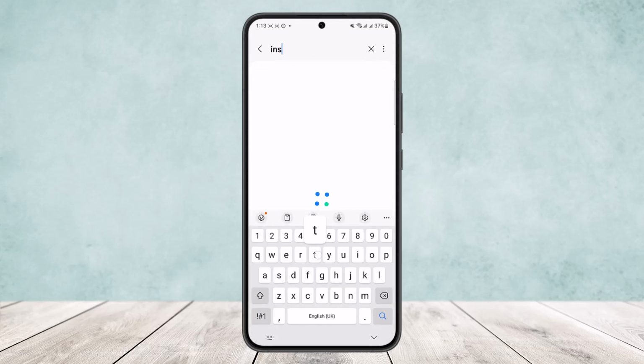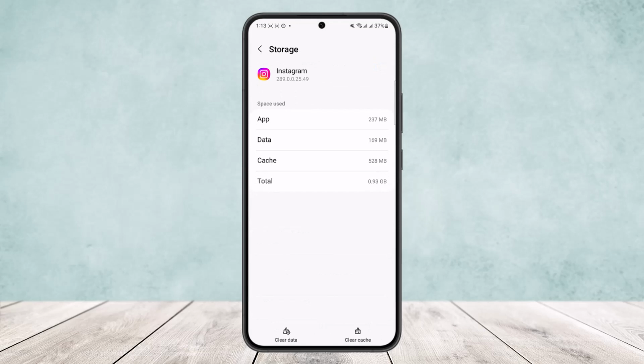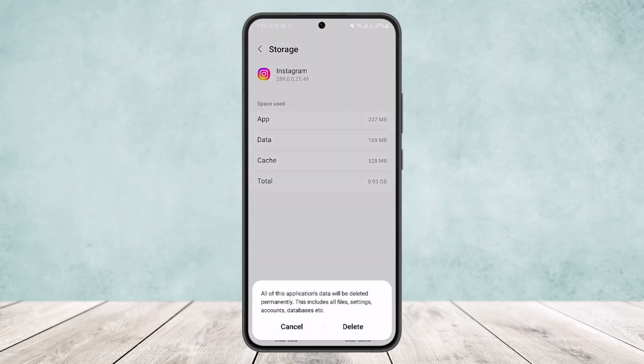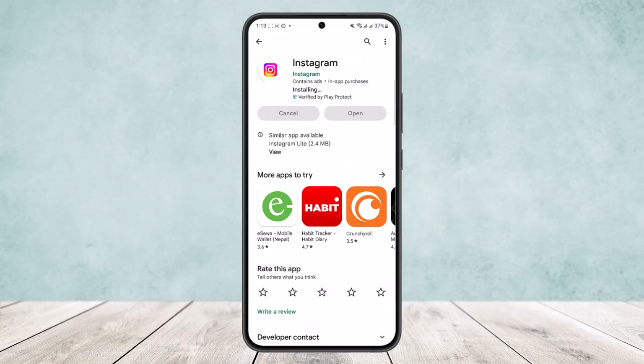Now if you are on iPhone here, if you search in for Instagram and your Instagram opens up, all you have to do is update the app. However, on Android device what you want to do is scroll down and head into the storage option here, and on storage what you want to do is tap on clear data option at the bottom of the screen and then tap on delete. What this does is it will reset the app, and once you do it, if you head into your Play Store, you should be able to get the update. So this way you can update your Instagram and get the newest Instagram update.